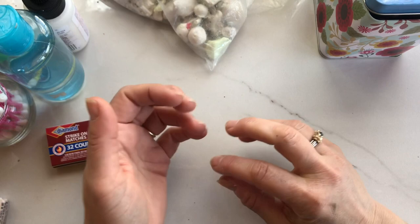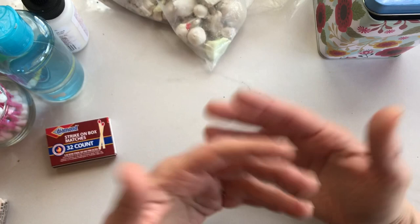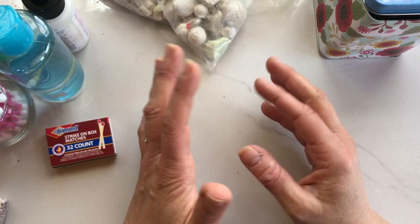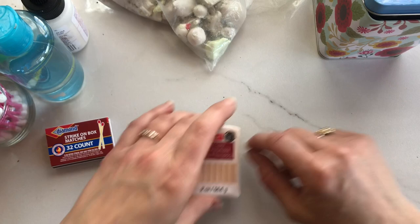We are now at the step that can be super fun, especially if you're doing it with kids — but honestly, I think it's just fun no matter your age. You don't need many things and it's not expensive at all. We're going to make a little polymer clay house for our teacup garden, and all you're going to need is some polymer clay — really only tan or white.